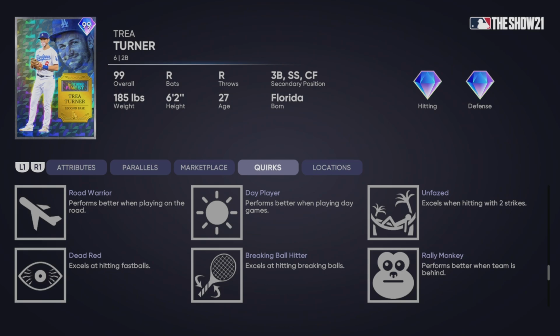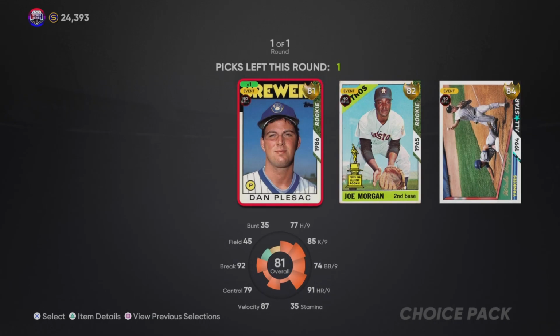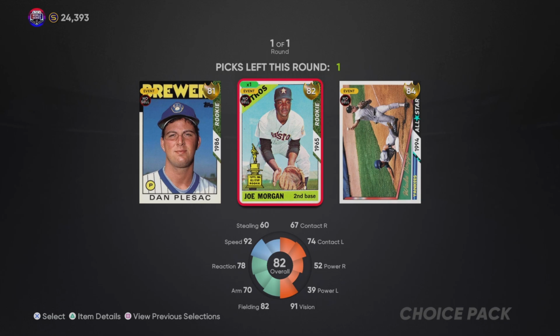The only one I didn't talk about was situational hitter. When there's a guy in third with less than 2 outs, you're going to be able to drive that runner in a little bit easier, make contact, hit a sac fly, get an increased exit velocity, and so on.